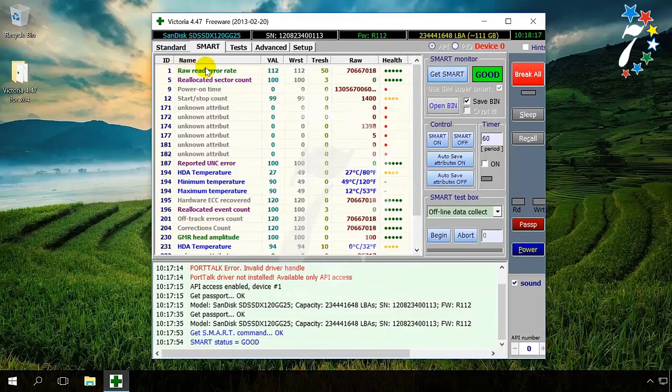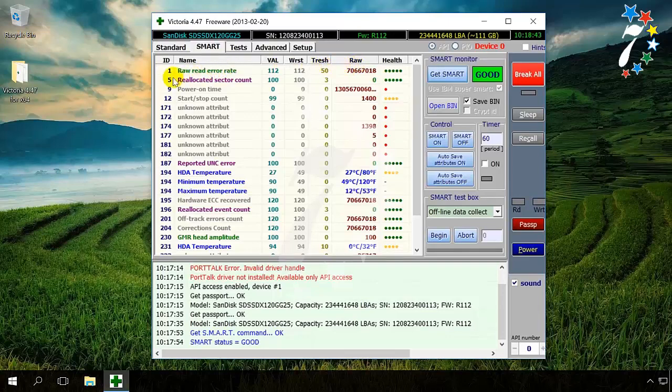The most important values are those shown in Tresh and RAW columns. Tresh is the value that an attribute has to reach to be recognized as critical. RAW is the most important indicator for evaluation of the drive status. It contains real values directly telling you about the disk health. There are many smart attributes, and all of them are important.